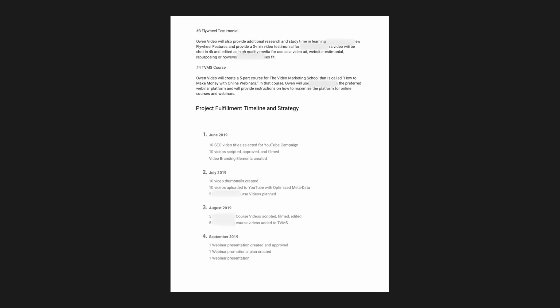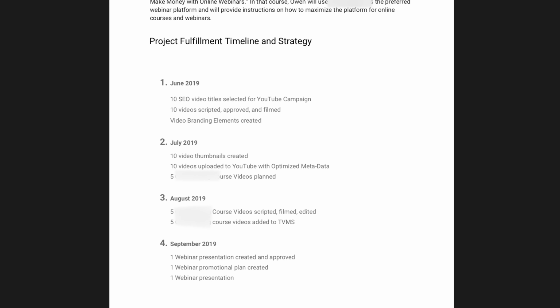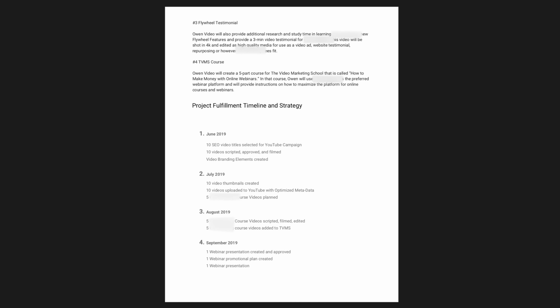The next step that I want to talk about is the project fulfillment timeline, right? And this is where you're showing them, approximately, how long this is going to take. Like, what is the timeline to get from starting the contract to delivering the first media to wrapping it up and being done. And I promise you this, every brand wants to be done. They want to get it done. They want to wrap it up and move on to the next project. So you got to be really good at execution here.